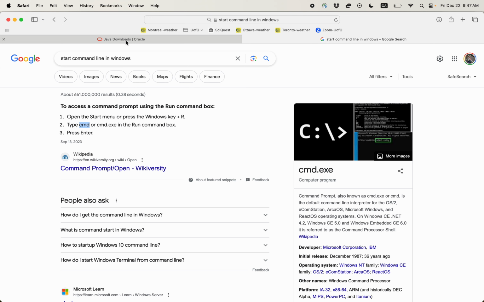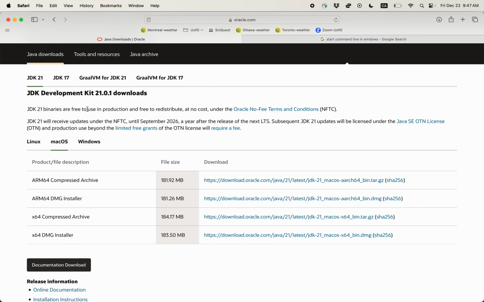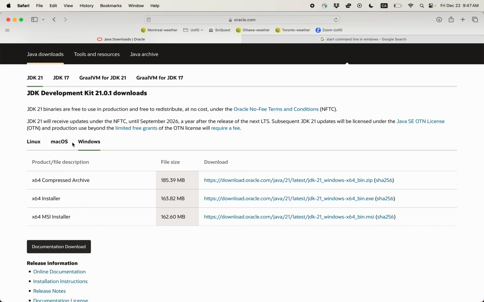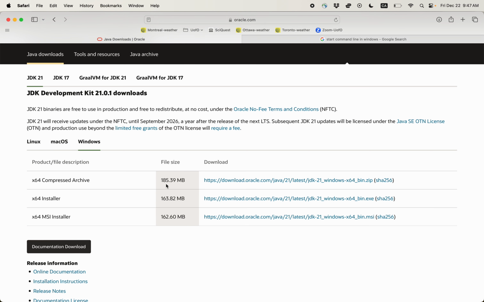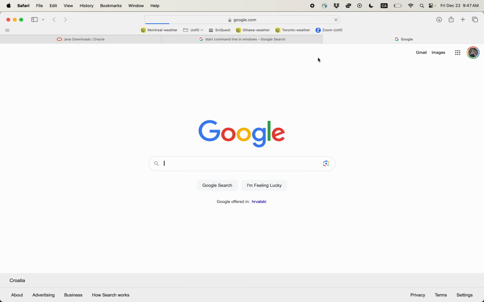You put in javac to see if Java is already installed. If it's not, you type in Java Development Kit, you get to this web page and install Java based on your operating system and your computer. Okay, the second and last thing that you need as prep work is to install an editor.